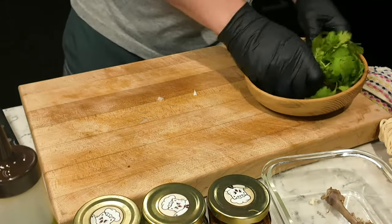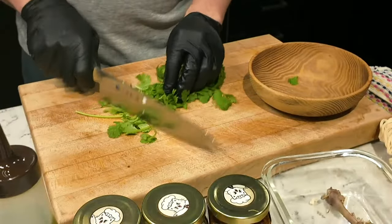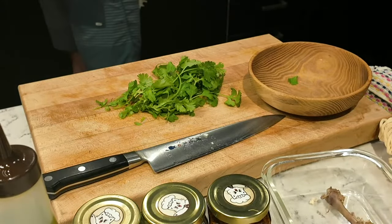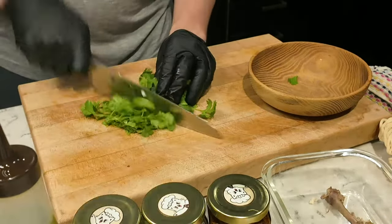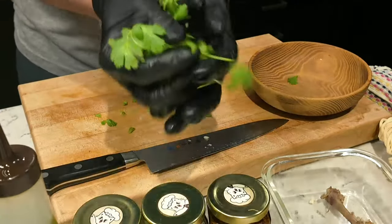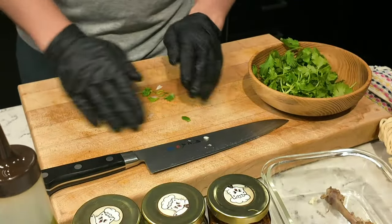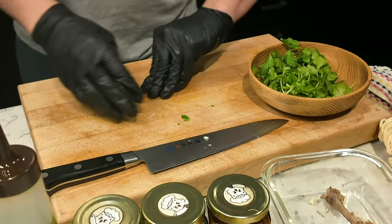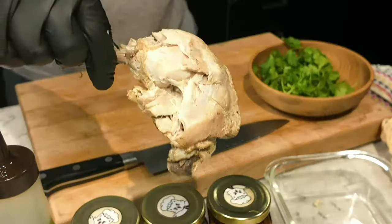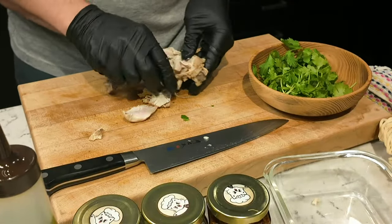Okay, for the cilantro, pretty basic. I'm going to chop it up, just make it super easy. Sometimes the edges or the tips, I like to throw off. I keep it pretty rough. Just make it real easy to toss into the bowl. All right, for the chicken, just going to shred it literally with my hands. Yeah, nothing fancy.